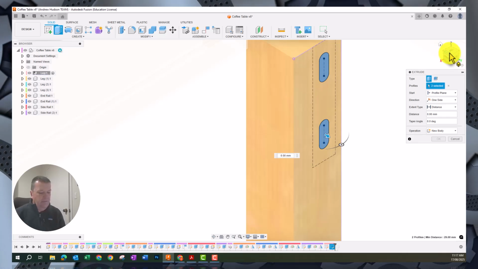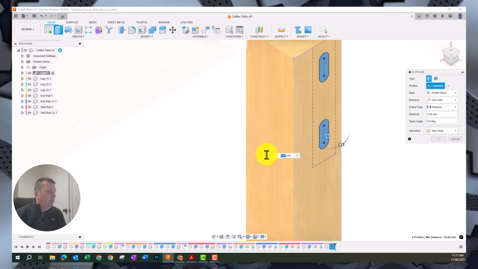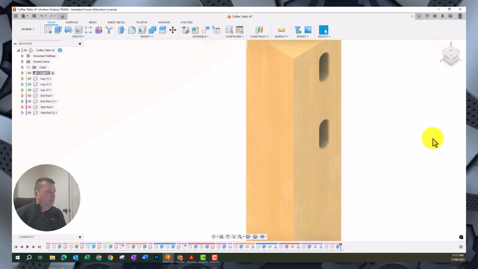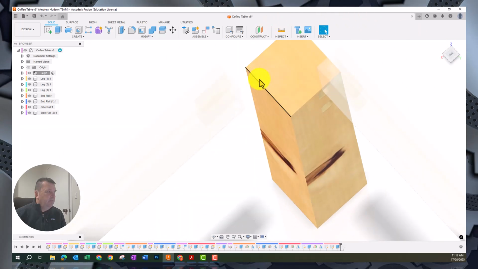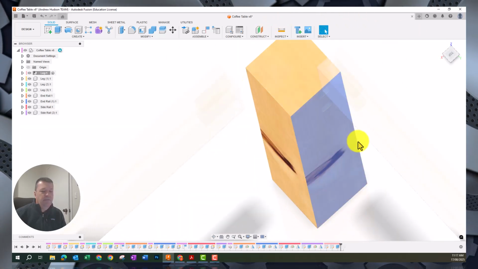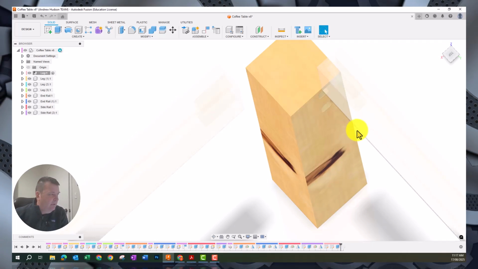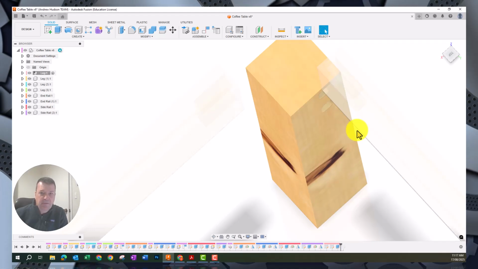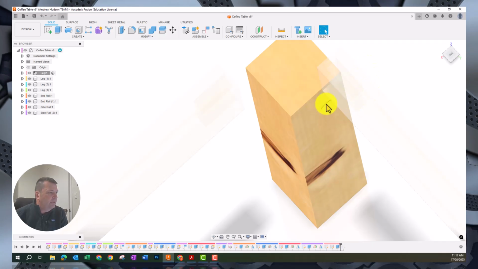So if we do a negative offset of 25, in here we can go negative 25 and go okay. Now what might happen is that the dominoes that are coming in this way may hit these, and we'll have to have a look at that. If they do, we might have to do offset dominoes, in which case they might go 30 mils into the rails and 20 mils instead of 25 mils into the legs. Okay, so that's the process that we've got for that.